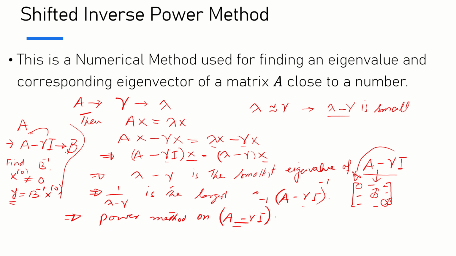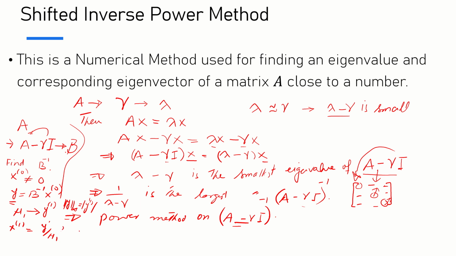Then we look for the numerically largest value in y, and we call that mu1. That's the numerically largest component of the vector y, which is the infinity norm of the vector. The absolute value of y1 will basically be the infinity norm of y. And then we normalize this vector y and call that x1. So x1 will be y divided by mu1.